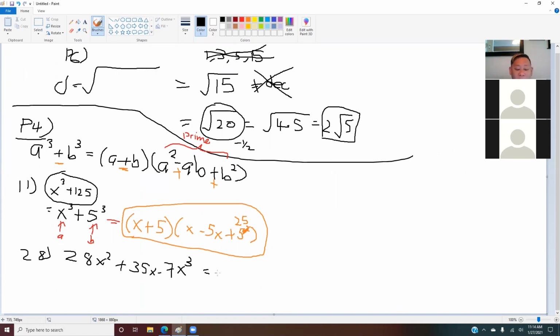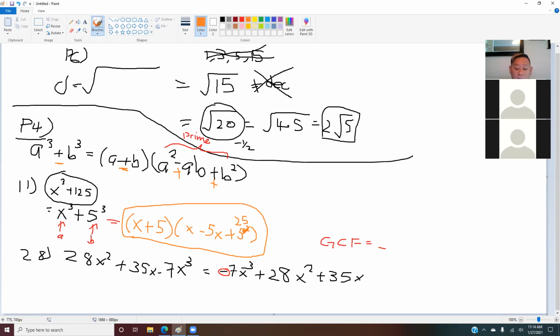So if I want to write this in the standard form, it will become negative 7x cubed because that is the highest power, followed by a positive 28x squared, followed by 35x. So you have to do this first. So you have to write this in the standard form. So now you have to find the GCF, the greatest common factor. Now, because your leading coefficient, or your first term, is negative, your GCF has to be negative. This is something when you do factoring: if your first term is negative, you have to factor out the negative.